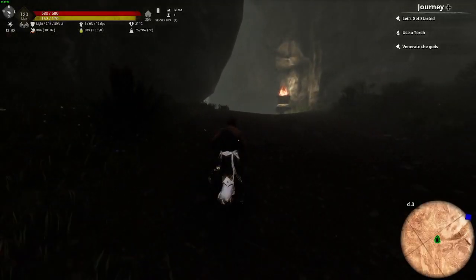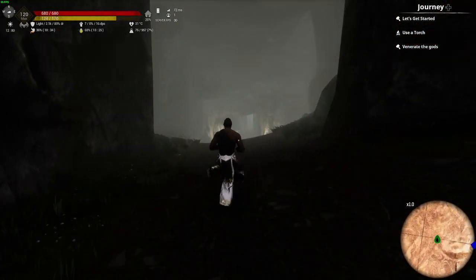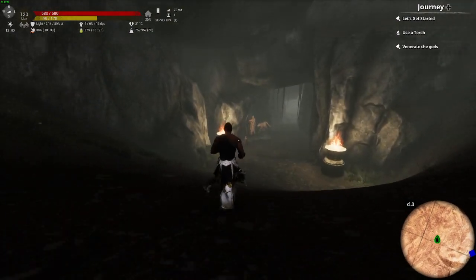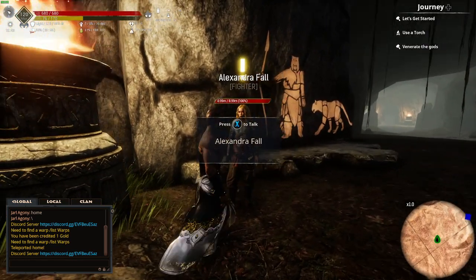So the first daily quest giver you are likely to encounter is the one that's at every major dungeon. Her name is Alexandra Fall.